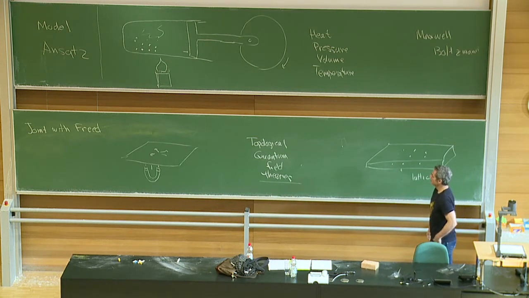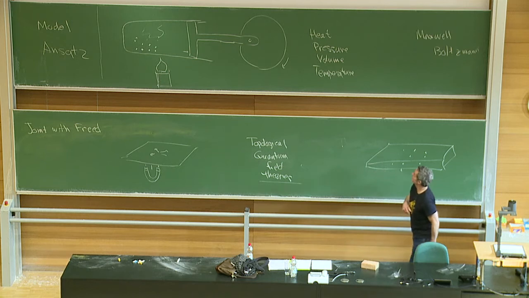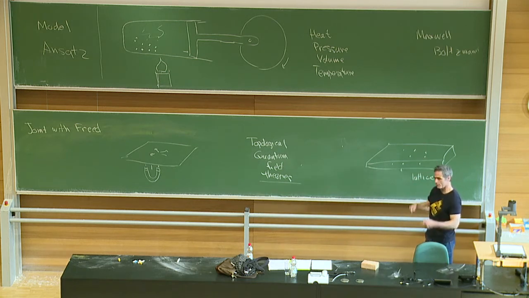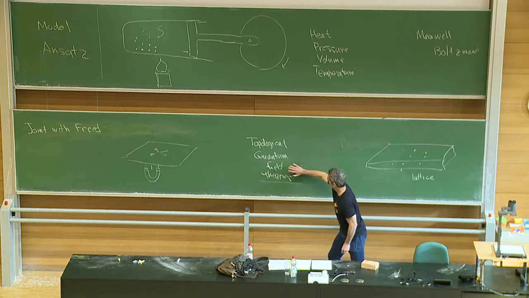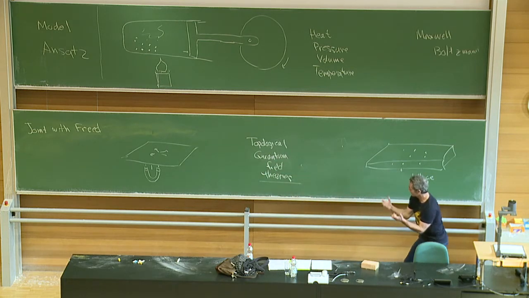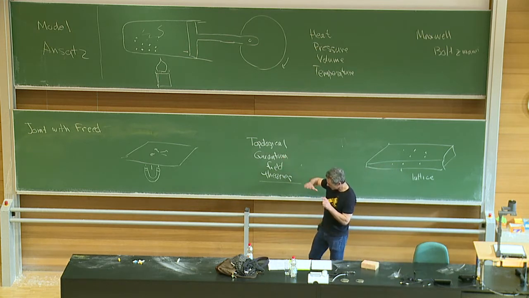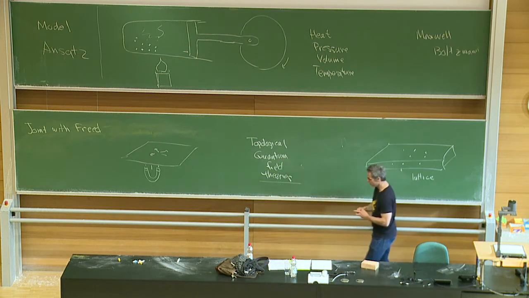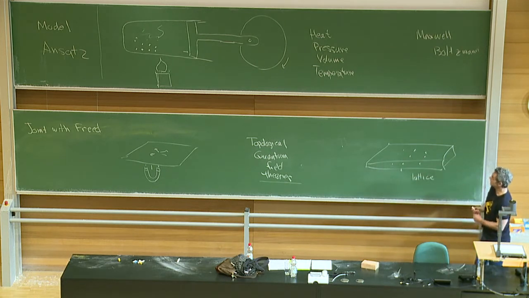I guess to most people, it's probably harder to learn about topological quantum field theories than it is to learn about heat, pressure, volume, and temperature. But we're weird, and it's the other way around. So for us, this is a nice, sophisticated, rich mathematical theory, but we don't really know how. In principle, these are supposed to be emergent properties that emerge from some statistical understanding of the molecules and the electrons in some material.